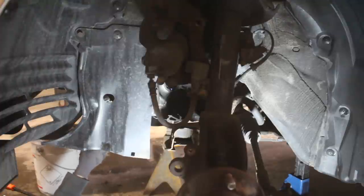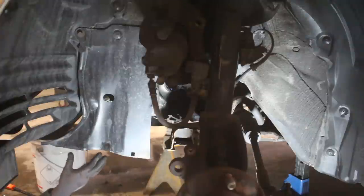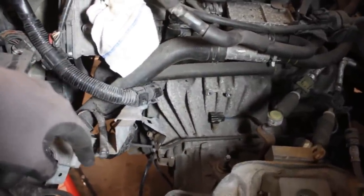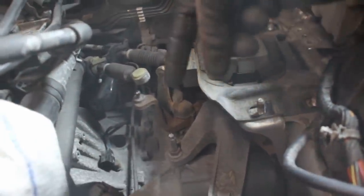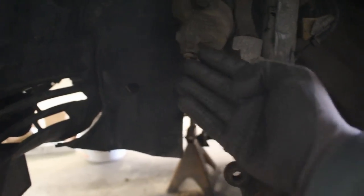I'm thinking about not disassembling the right suspension because the transmission needs to come out this way, and that axle should just come out on its own. Now it's time to start removing the slave cylinder for the clutch. There's a bracket on this side that holds the transmission and the engine up, so we're gonna support the engine with a jack underneath, remove this bolt and this entire bracket. There's also a plastic cover to remove from the wheel well, and that's gonna allow us to slide the transmission out.